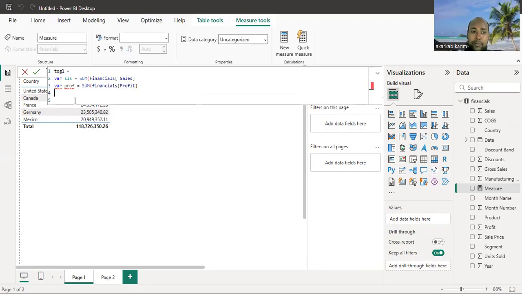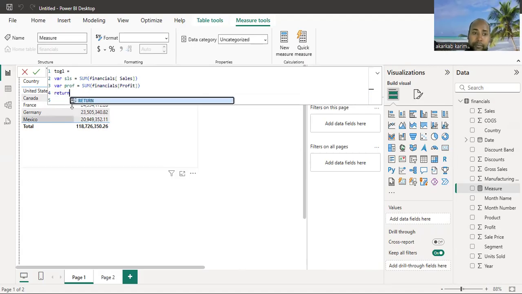So return. Open and close parentheses on this.